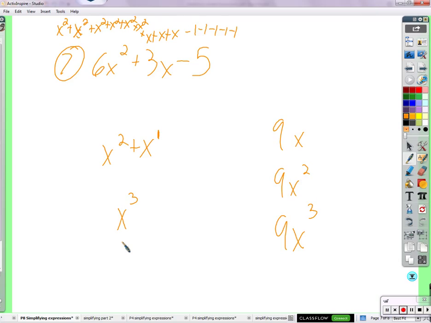Multiplying the x's. So it would be x squared times x to the 1, which therefore gives you x to the third. Okay, but because you're adding them, it's just x squared plus x. Well, what's x squared mean? X to the second power, so it's like x times x. X times x, and we have another x over here. What are we doing with these two x's and this other x? You're multiplying them. If I multiply an x by an x by an x, that's x to the third. By definition, x to the third is three x's multiplied together.